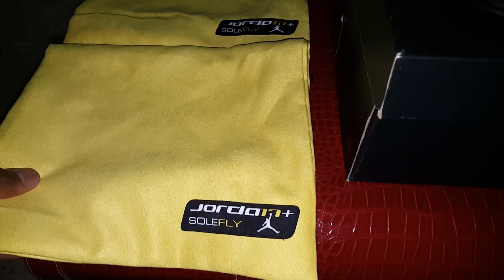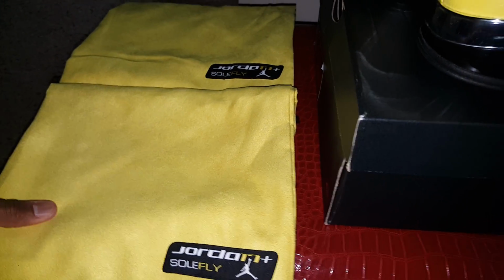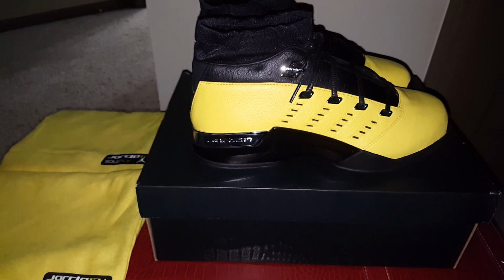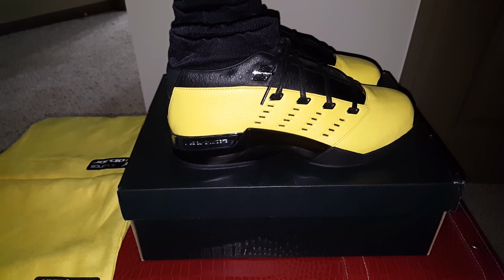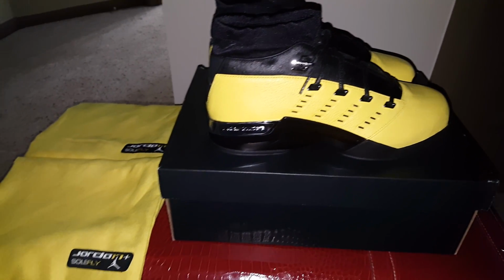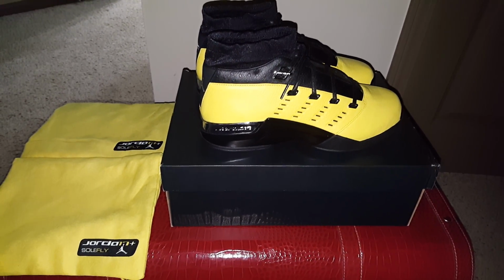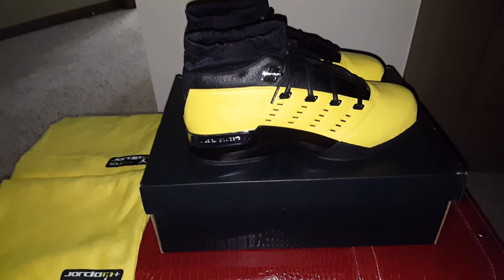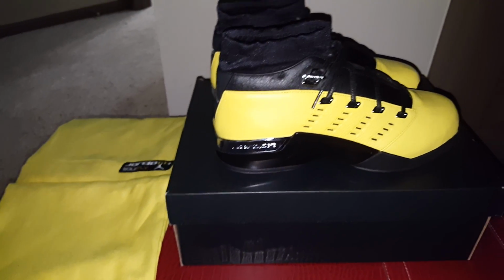Now also, inside the box, they did give us 2 dust bags for each shoe, which is very dope. I absolutely love that. And shout out to Solefly for the collaboration with Jordan. They've put out some pretty dope collabs with them. Everything with these is very dope. The only thing I was a little down about was the box. I thought they would give us a little bit better box, but hey, that's cool. It's still a dope product.